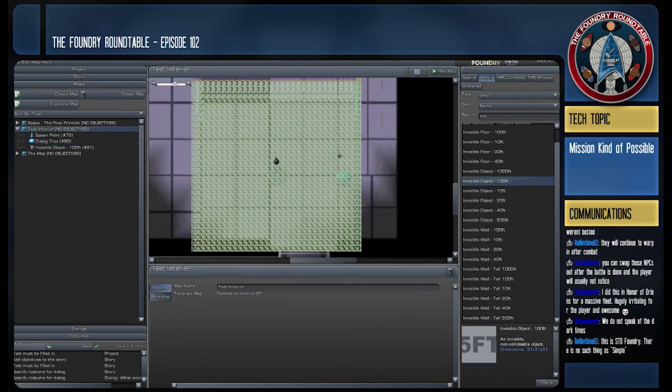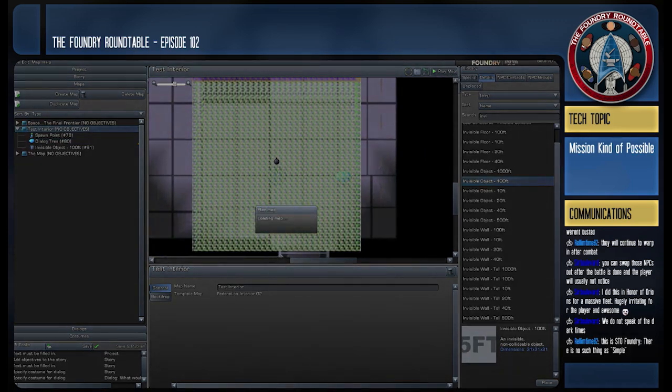All right, so everything should be set. And obviously in an actual Foundry mission, this would be way more elaborate, and there'd probably be more options and stuff, and whatever you need a persistent map dialog to do.